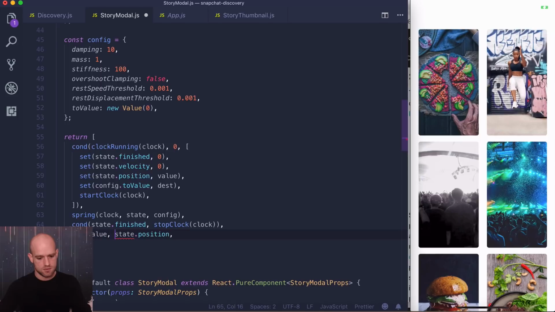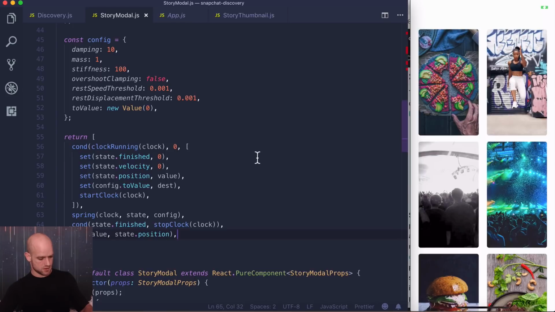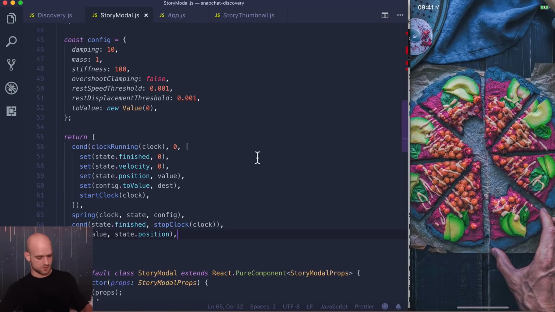So value set position. Yes, so you see it springs nicely to full screen position. So that's good.